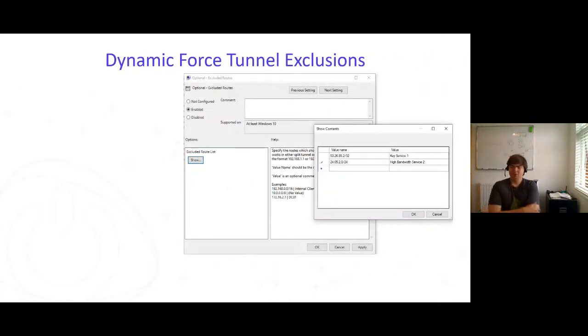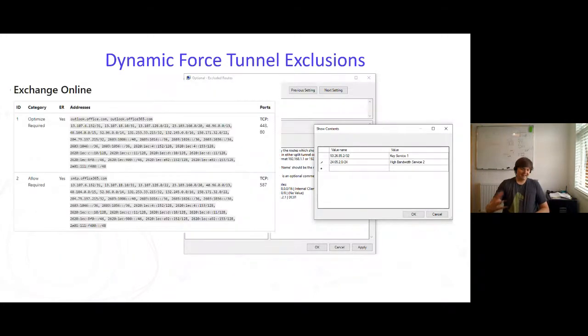So yeah, in fact, you were alluding to this not so long ago, the whole being able to do forced tunnel exclusions in, I don't want to say a saner way, but a more dynamic way, shall we say, than is available from XML. So obviously we expose the baseline capability of here are some IP addresses and the exclusions for that, and we do actually also offer the ability to put your comments against it, so you can track what those are for ongoing maintenance purposes. But then we take it one step further, as you were mentioning, and we can take that whole range of exclusions that Microsoft publish.